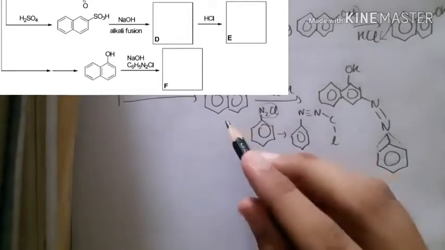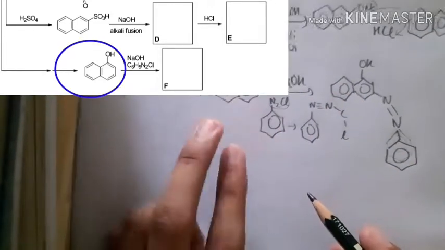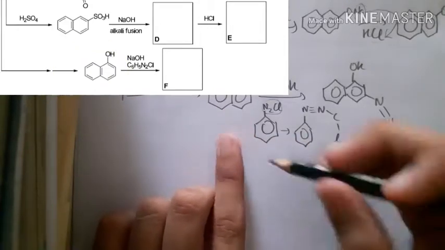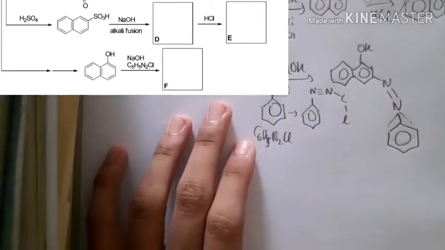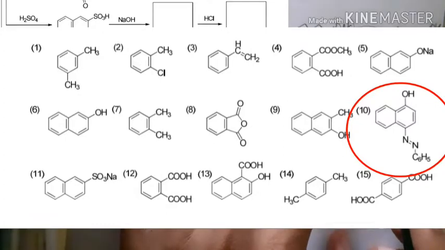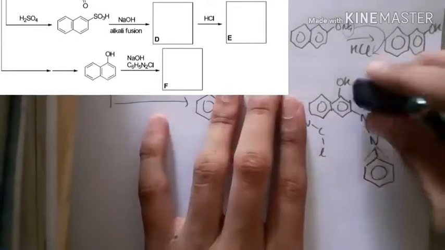Just remember, just guess the answer. You see there is naphthol here with the hydroxy group. You have C6H5N2Cl. In the options, which one has C6H5N2Cl? There is only one which is the 10th option. So the answer is the 10th option. Now benzene with hydroxy group N and N with C6H5, it is bonded.